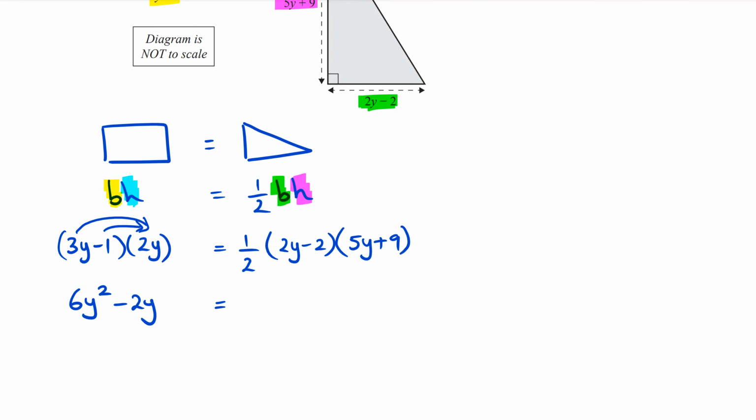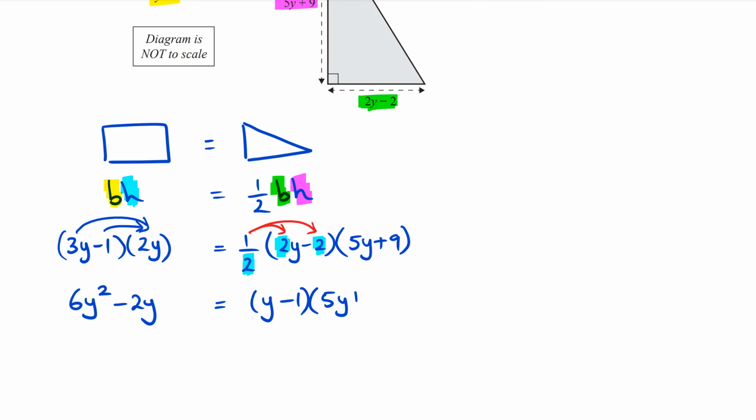But thankfully, I've actually got this to look at. This is where you need to look at little patterns or little numbers that you can get rid of. Now, if I multiply that half with this bracket, half times 2y, half times negative 2, half times 2y just becomes y, and half times negative 2 just becomes negative 1. And just like that, I've gotten rid of that half.